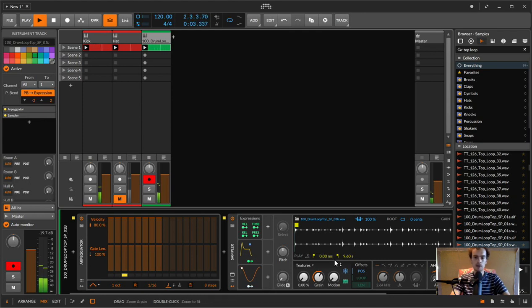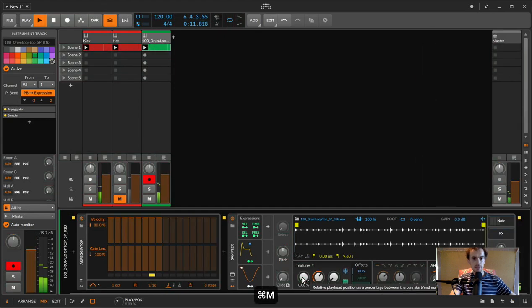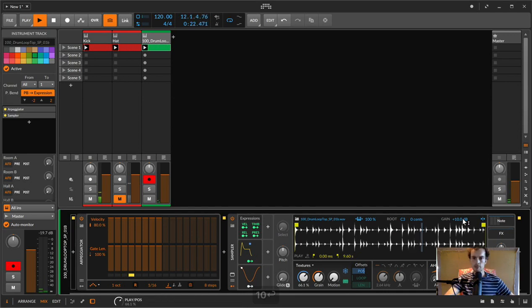Fantastic. Now, I also have various knobs on my MIDI controller. So I'm going to map the start, this thing that allows me to move there, to one knob. This will now allow me to move where the sample is starting. Already sounding quite cool, huh? Let's bring the gain up a little bit, just because it's being a bit smaller. Oh, so we're already getting a bit more interest here.